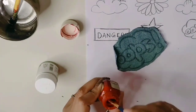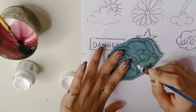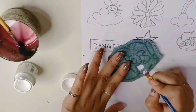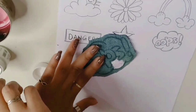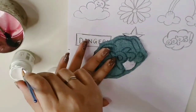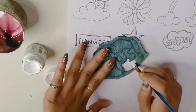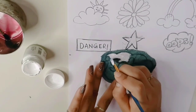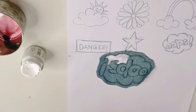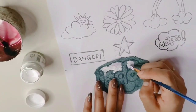Now we need to color it with acrylic colors. First, I'm painting the background. You need to be very careful while coloring. We are applying the first coat and then let it dry, and then we'll apply the second coat so that the color doesn't look dull.